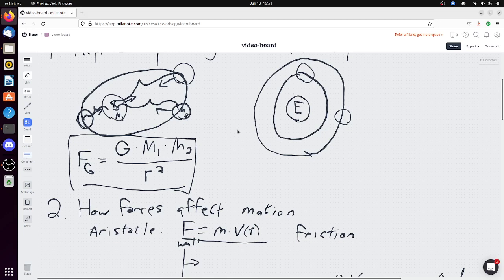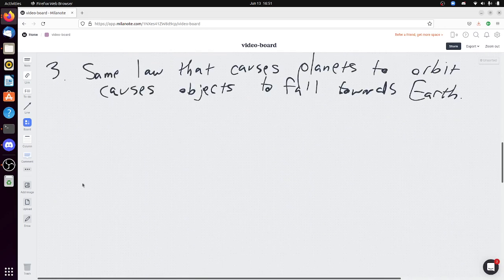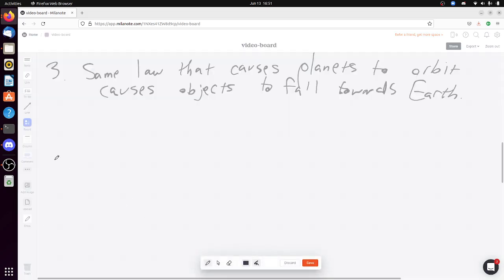Whereas when you're standing next to some other person, you don't really feel a whole lot of force between the two of you. However, when you're talking about the attractive force between a planet and an object, then you can also detect the results. For example, if you think about yourself standing on the surface of the Earth, let me just draw a stick figure, and you have an object, let's say a baseball or an apple in your hand, and you let go of it, then it's just going to fall down to the Earth until it hits the ground, and then it's just going to stay there, right?